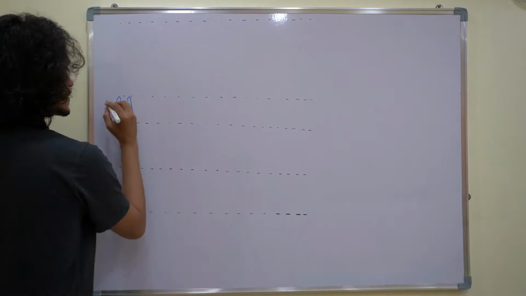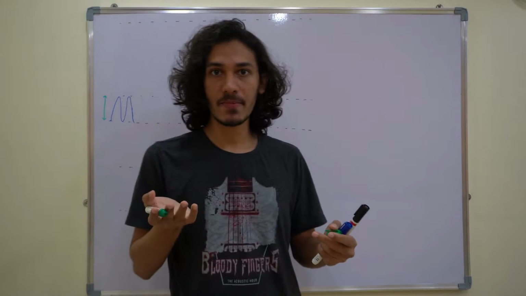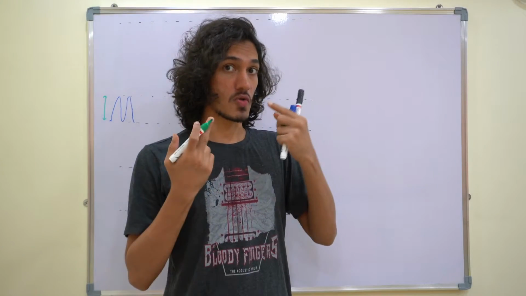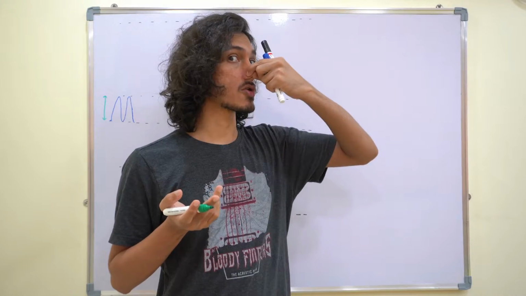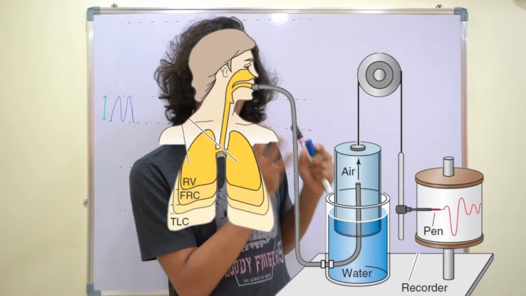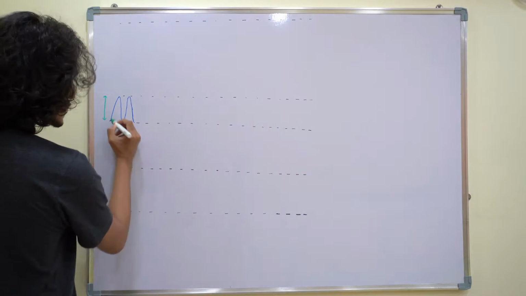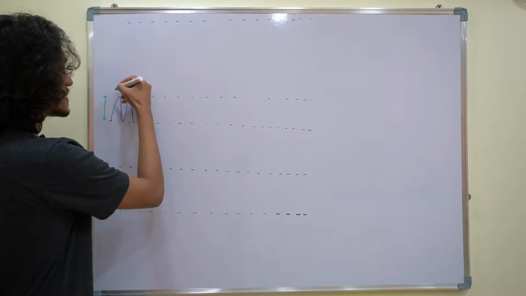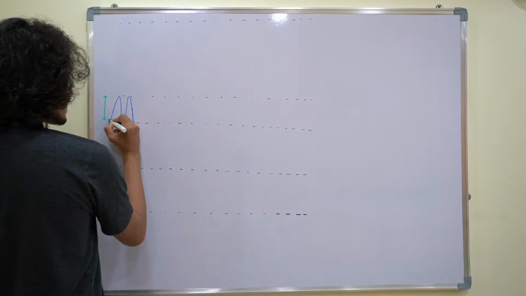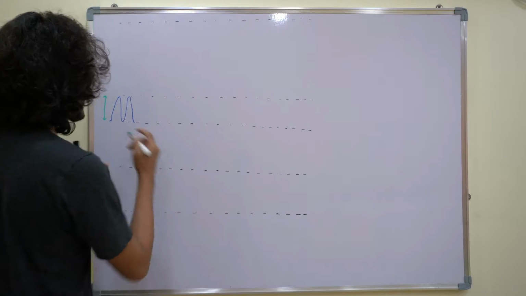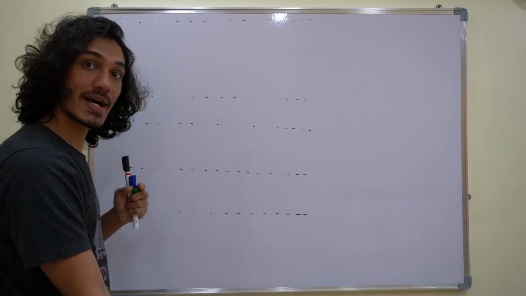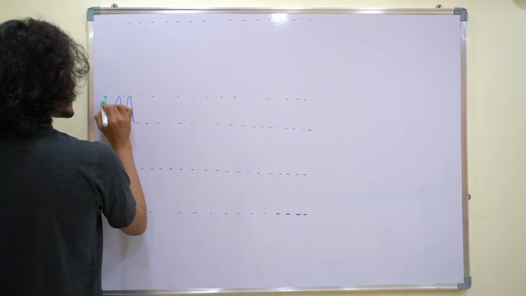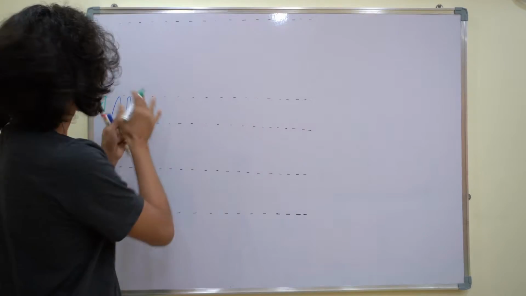So this volume comes under this: when you normally inspire and then you expire, in a spirograph, that's when we do the spirometry procedure, you usually open your nostril, breathe normally with that, and close your nostril and expire normally. When you expire normally, that amount of air that has been expired, so this is your inspiratory volume, this much volume is taken in, and that much amount of volume is now expired. So this is inspiration, this is expiration, and when you inspire, around a tidal volume is taken, you expire equally, that amount of tidal volume is expired out into your instrument, which is now going to record that much volume. So this is your tidal volume.